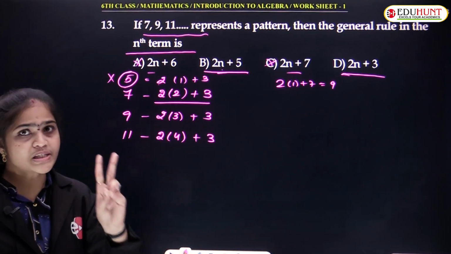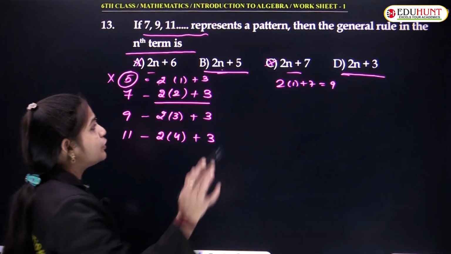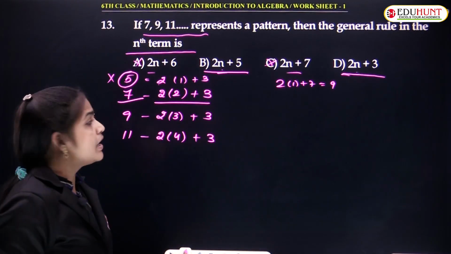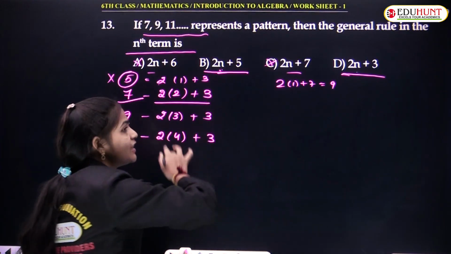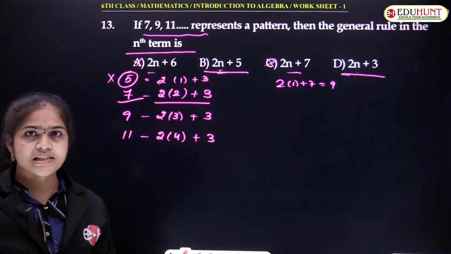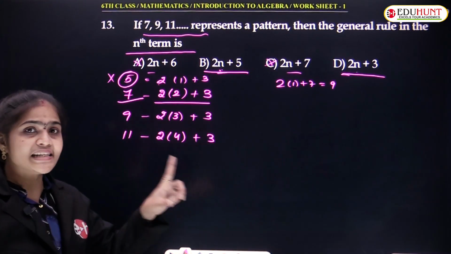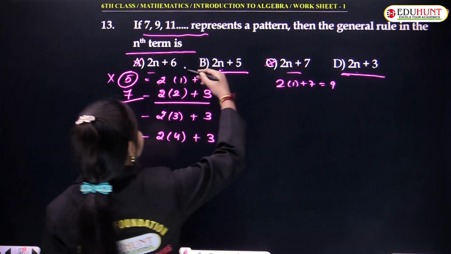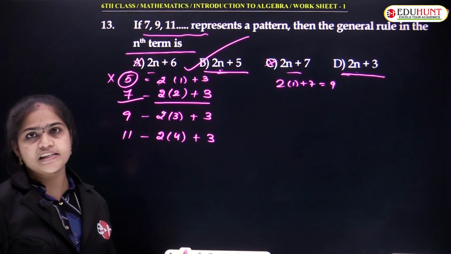Here only 2 possible conditions are there. What are those? If you take 2, then you will get 7 as the first term. If you take 1, then you will get the first term as 1. Understand? So as per this condition, which one is correct here? The first term only, the 7. That's why 2n plus 5 is satisfying.